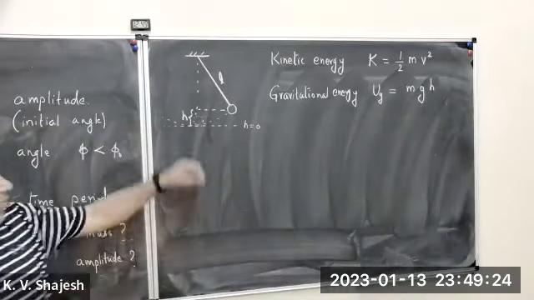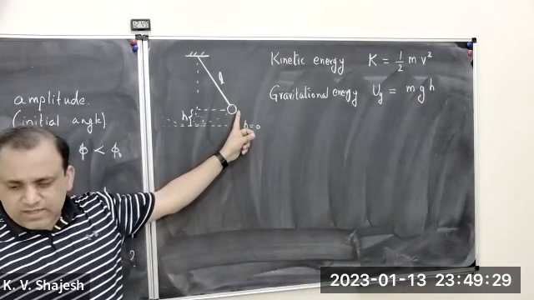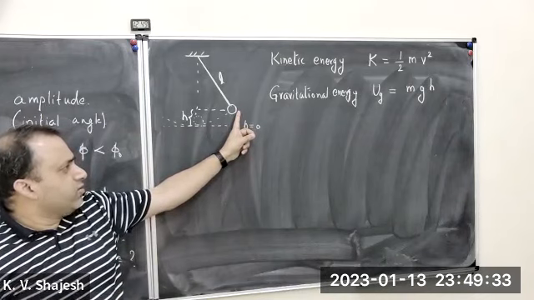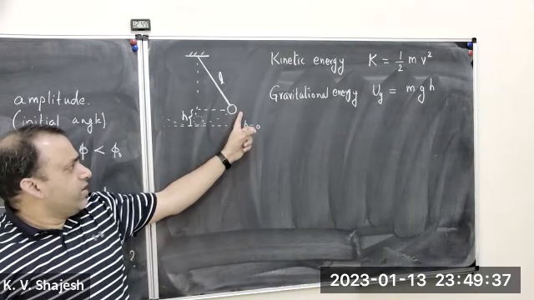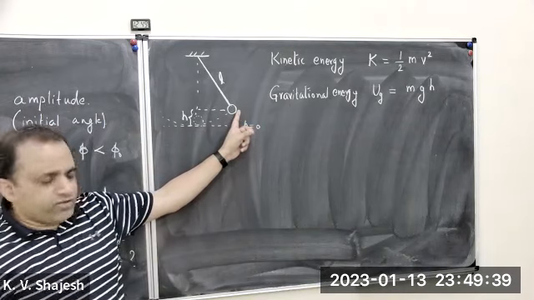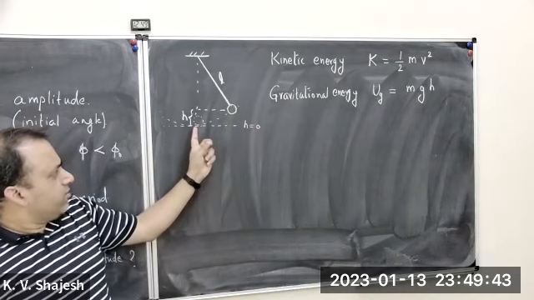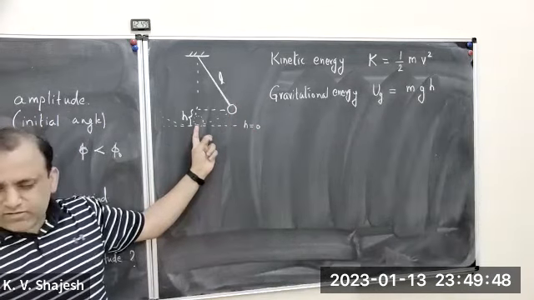When you drop it, so when you start from here, there is no velocity. Let's say you just start from initial velocity equal to 0. So in that case, there is a lot of energy associated with height, but no energy associated with velocity. And right at the bottom, there is no energy associated with height, but there is a lot of energy associated with motion.